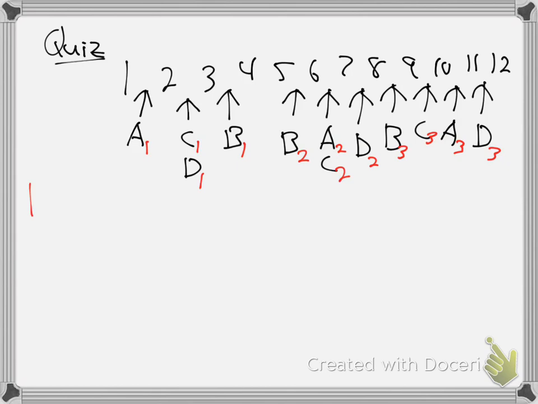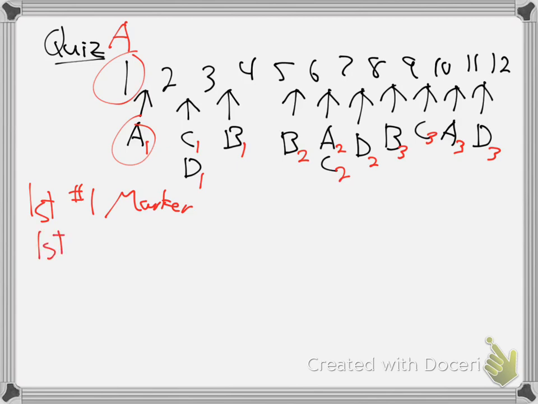Anyway, how do we do it? Remember the method? First number one marker, always starting on the left. First number one marker, that's right here, A1. So this section, that candy or whatever this stuff is, that item goes to A. And then take the first number 2 marker. Now, A's out of the game, because A's already got their item.